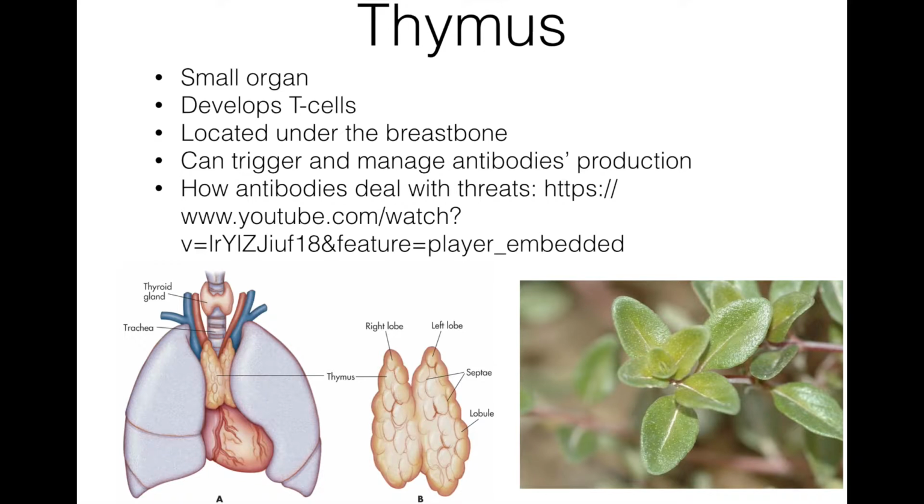Moreover, the thymus is an interesting organ. It is quite big when we are children and continues to grow until puberty. It then begins to shrink and will be replaced by fat when we get older. It gets its name because the shape of this organ looks like a thyme leaf. Here I include a picture of a thyme leaf at the bottom right, and I will let you decide if they are similar.